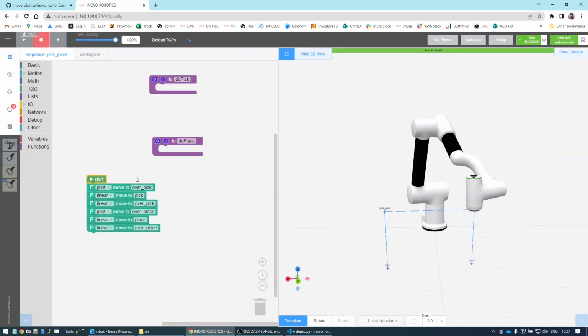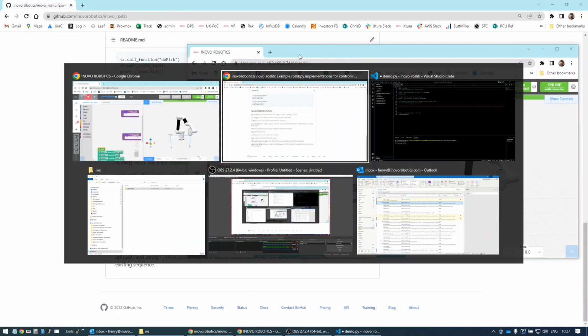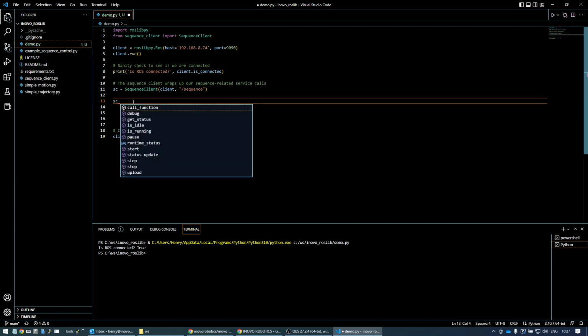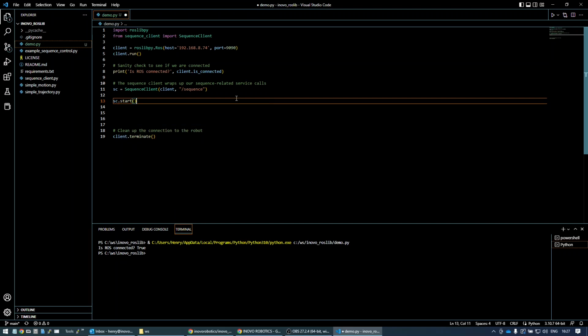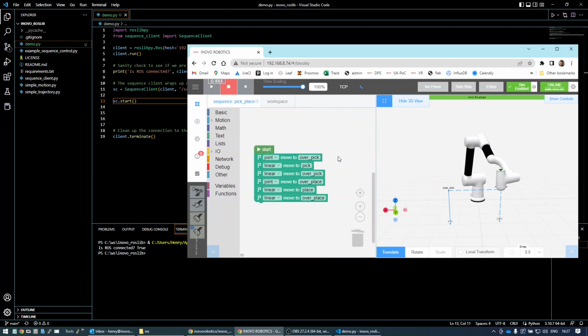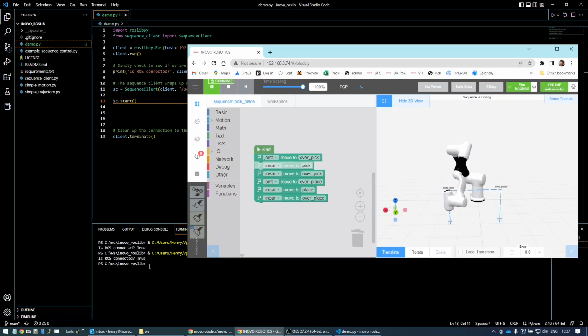Now, I can just use the start function in Python to call that directly. So what I'm going to do is make this window a bit smaller, come over here, and just, using my SequenceClient, I'm going to call start and the brackets afterwards. So what this will do is I'm going to click play here to run my Python, and then I'm going to tab over to the window for the user interface just to see what's actually going on. So ready, and click there, jump across. You can still see the terminal in the background there, and you can see that it started the sequence. I didn't click on the run. The run has basically been done by Python.